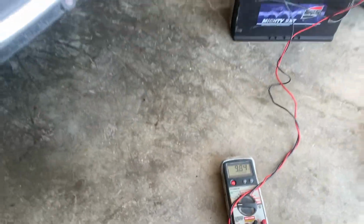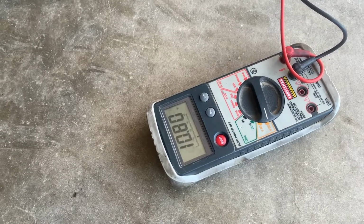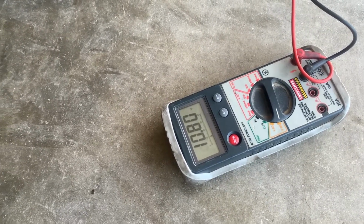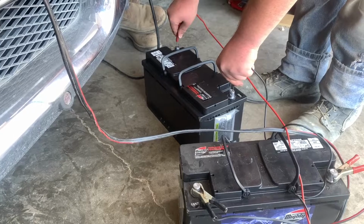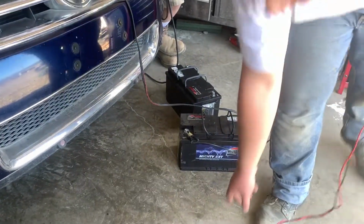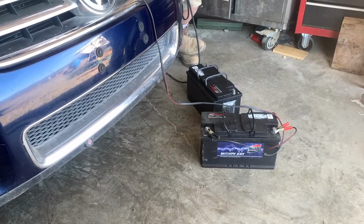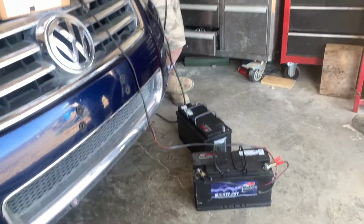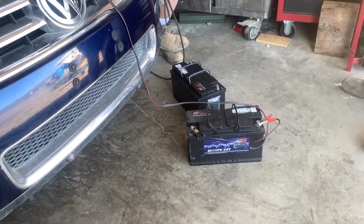The one in the back, go ahead and test the voltage on the one in the back. When I took off the charger, it was at 12.5 volts. So it's down to 10.8. My charger showed that second one as being fully charged. Took the voltmeter off, it showed 12.5 volts, and we're already down to 10.8. So I'd say both batteries are no good. So yeah, we'll hopefully try to get in there and get some tomorrow. They're AGM, like I said, supposed to be a different battery for under the seat, a little bigger, and a little smaller one for the one in the back, according to the specs I read.